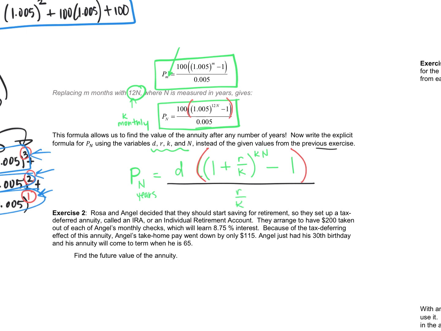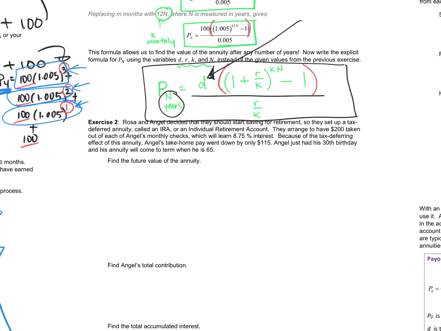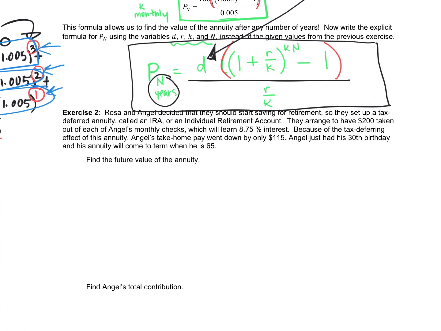So this is our big formula that we're going to use when we want to talk about an annuity where you are making monthly deposits. So instead of that one time like we were talking about with compound interest, you're going to be making monthly deposits for a certain number of years. And again, I said monthly. It could be a different time format, but normally we make monthly payments because you talk about doing that monthly. You can also do it every other week, depending on how you get paid, and alter it accordingly.